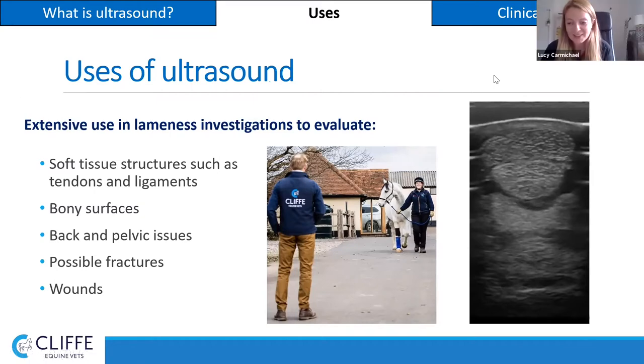Yeah, perfect. So Nuno has briefly touched on the fact that ultrasound is used widely in medical investigations. And I think it's relatively well known that we use it widely in orthopedic investigations, hence why it's the main focus of our presentation today. Because of the way that ultrasound works, as Nuno and Manon have described, ultrasound is really useful for examination of soft tissue structures from an orthopedic perspective. You may well be quite familiar with the image on the right-hand side of the screen, which shows a transverse view, so a cut-through view, as Manon's just been talking about, of the tendons at the back of the limb, all shown in great detail with ultrasound.